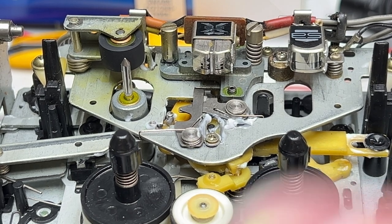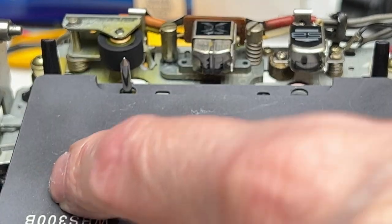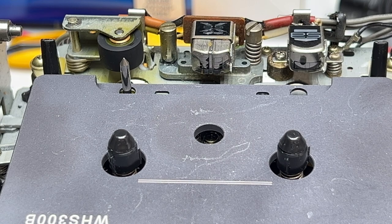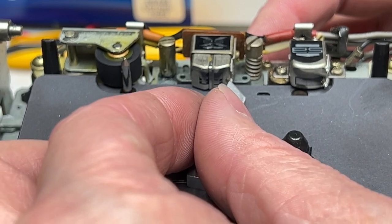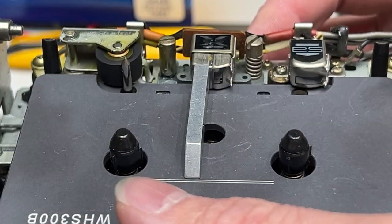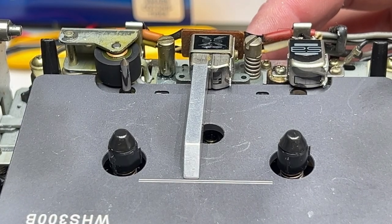Okay, head tilt is going to be a moot point, because there is no adjustment for that, but just drop that in place here. And because of the weird way the head block engages, I'm just going to push up on it from the bottom, like so. Yep, the guide is out. Let's check for head tilt first while we're at it. Oh yeah, head tilt is fine.